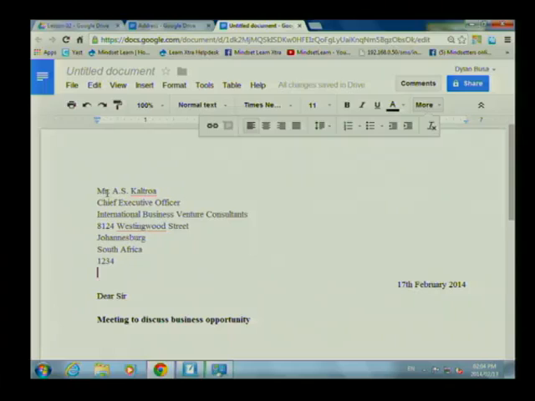But the other thing you'll notice, though, is that the address font and the rest of the font is in a different color. I would like all of my font to be in this nice dark gray. So once again, we're going to select all the font that we'd like to change.